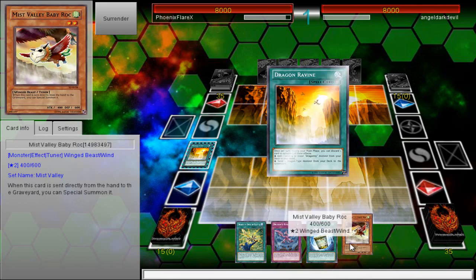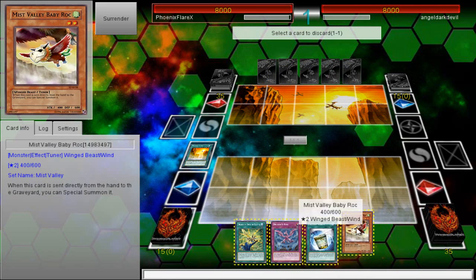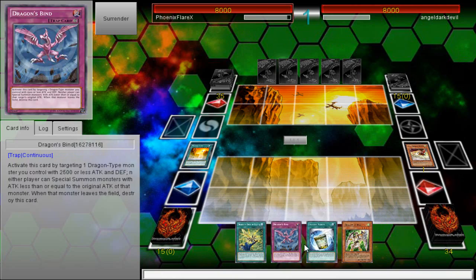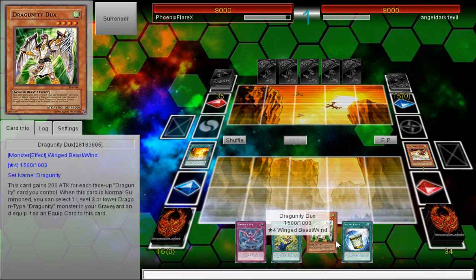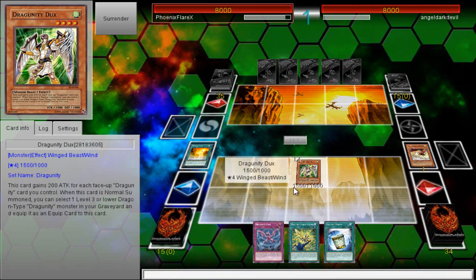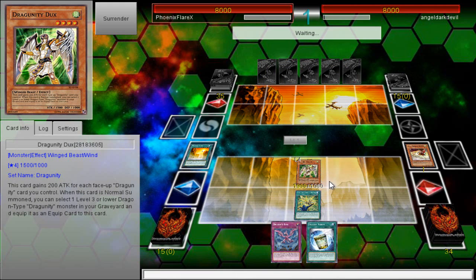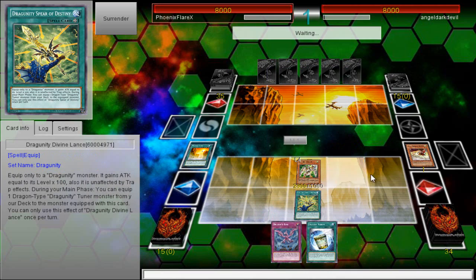So I'm going to add a level 4 lower Dragunity. I'm going to discard the Baby Rock, and I'm going to summon Ducks and equip it with Divine Lance, because that's going to get the Gatorgs out of the deck. So that's what's going to end up being the play, because then I'm going to be able to go Instant Fusion, I'm going to be able to set Dragon's Bind, do all that cool nonsense. So, seems pretty alright from a layman's perspective. So, let's see what happens.